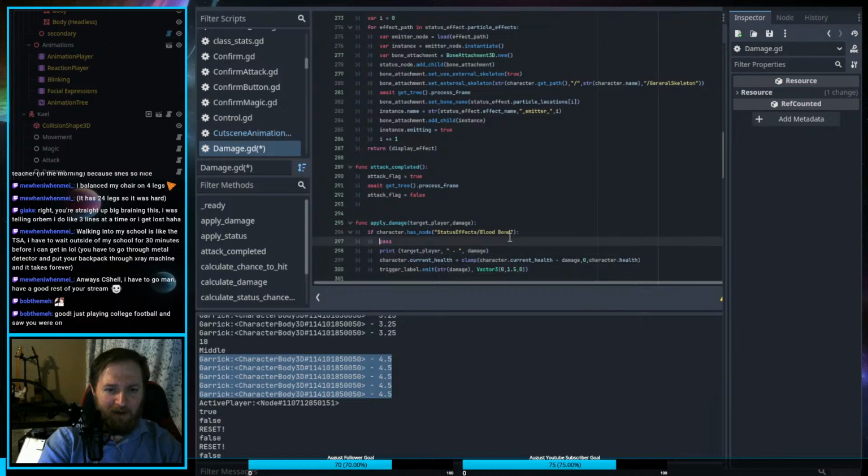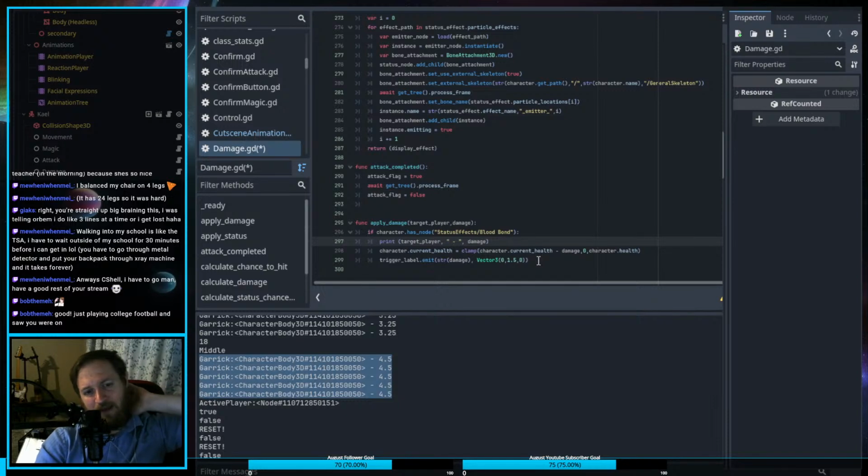So if they have blood bond, that's when I deal damage. That eliminates Ember from taking damage. However, the signal is still getting sent potentially multiple times. I guess not. I just don't know why I'm triggering multiple damage labels.